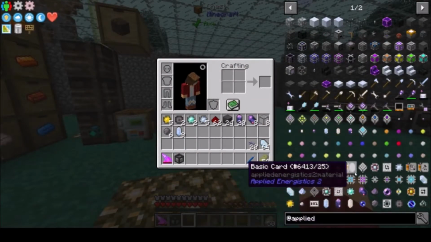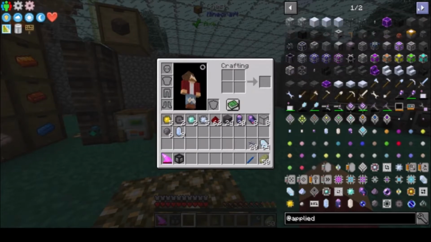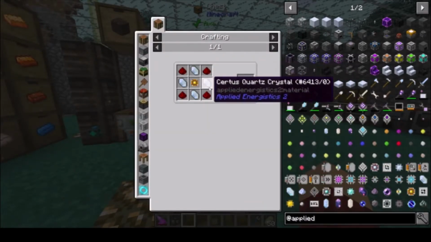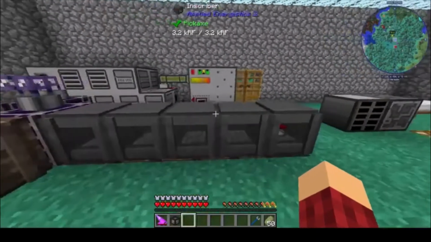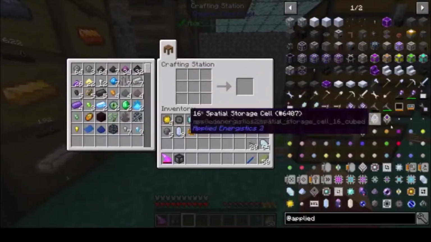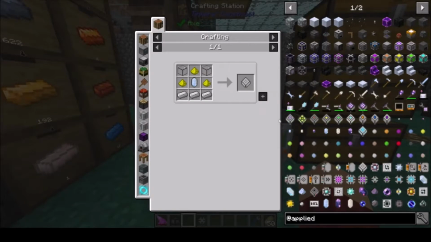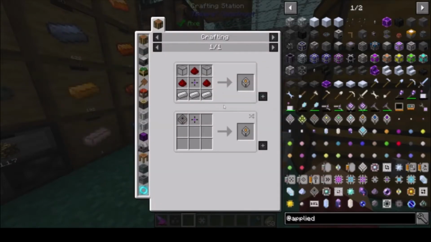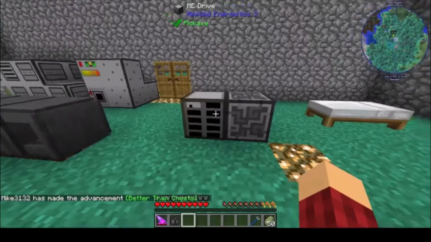Now we're gonna need a cell, and I don't know where it's at. Storage components. I need a 1K. That's 4. I need a logic processor. That, and that. Let's get some more silicon going. So that should now give me a 1K, right? Boom, and I need an empty, not a pattern, I need ME storage housing, so that's 3 iron. That's exactly how that was supposed to, oh yeah. So that plus that gives me a drive. Awesome. Or storage cell. Yay!